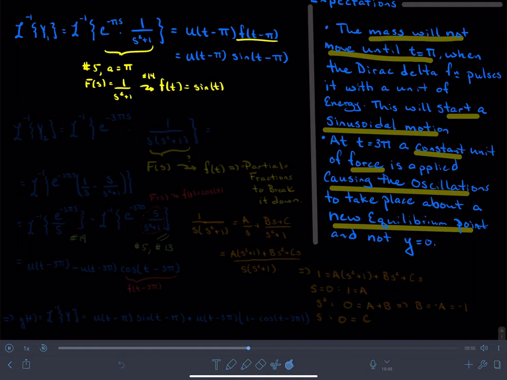Okay, not too bad. That one's not too bad. But, now that I want to take the inverse Laplace transform of y2, I recognize that there is an e to the negative 3 pi s hanging out front, and then a 1 over s times s squared plus 1. This term right here, multiplying the exponential, that's going to be my capital F of s. And so, what we need to do is ask, what is little F of t?